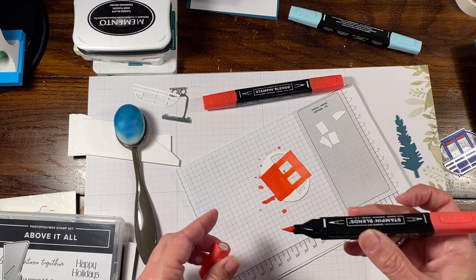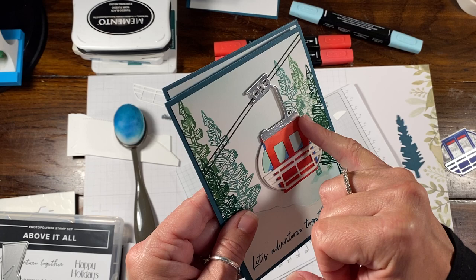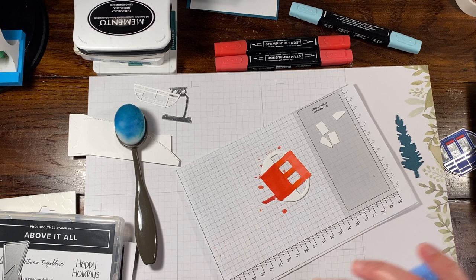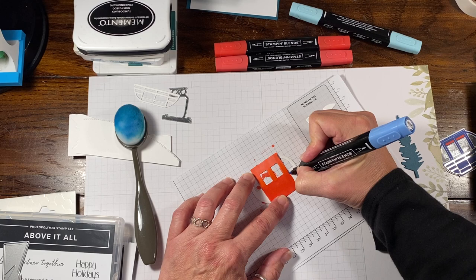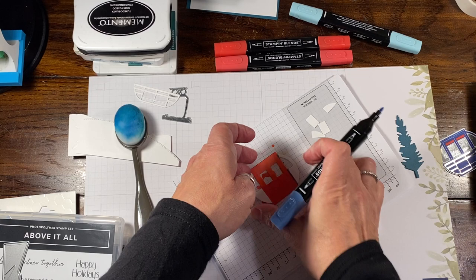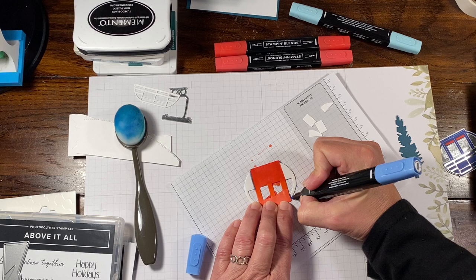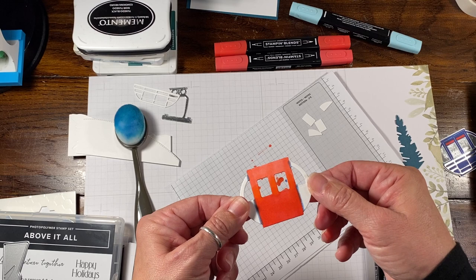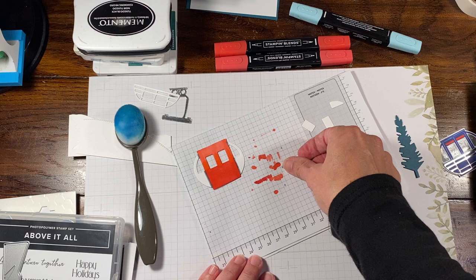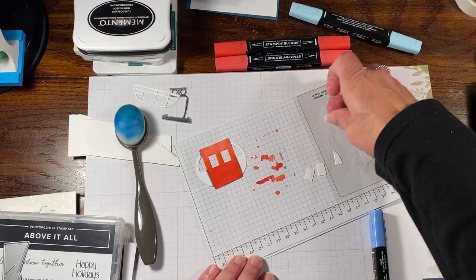The other thing you can do — and this depends on how you want to do it — I added a little bit of blue here just to kind of cover the edge. I took my light Azure Afternoon and went to the edge. Since I'm drawing on the edge, I was a little more careful and I used my bullet tip instead of my brush. It also gives it a little bit more depth. You just want to make sure all of your windows are facing one direction. I added a glass look, as if it was a little bit frosted.